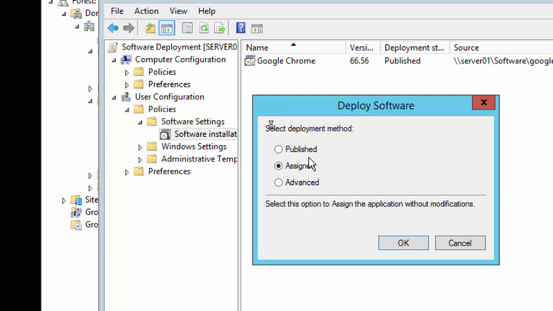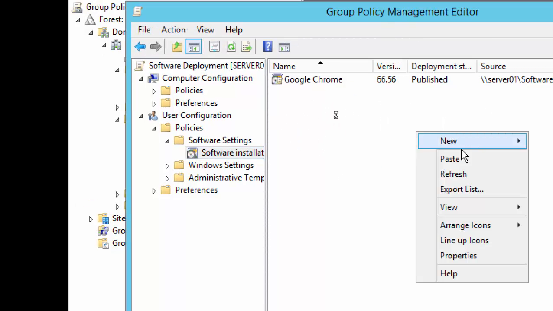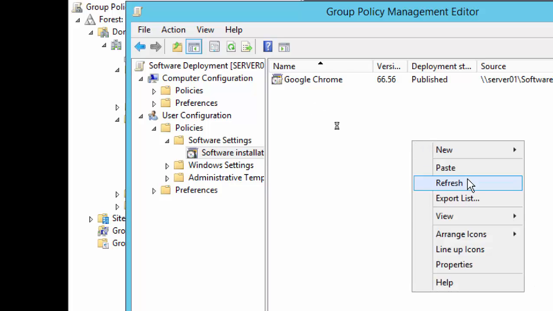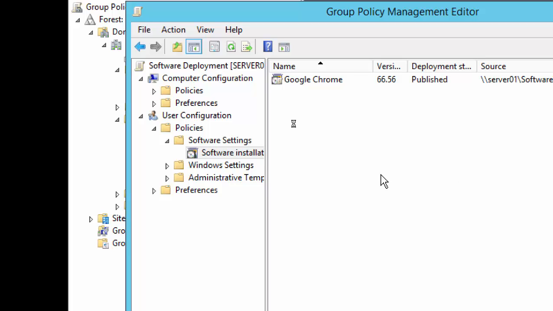Now, oh, it came right away. Well, it takes time, but it's good. So in command prompt, you know what to do, and go and check in control panel. So everyone selected assign, press OK, and then it's going to come back one day here, or Monday or Sunday, and refresh a couple of million times here.